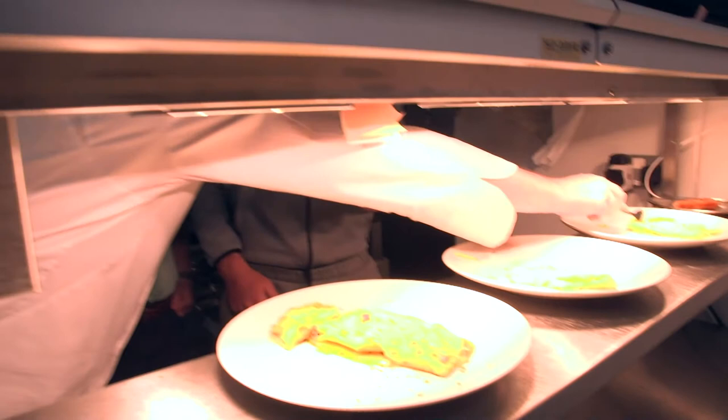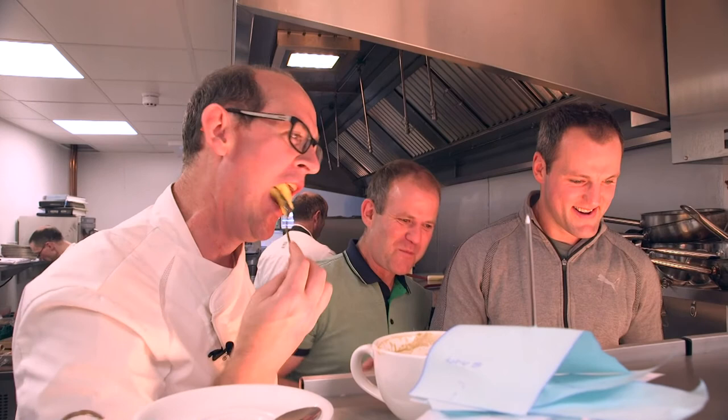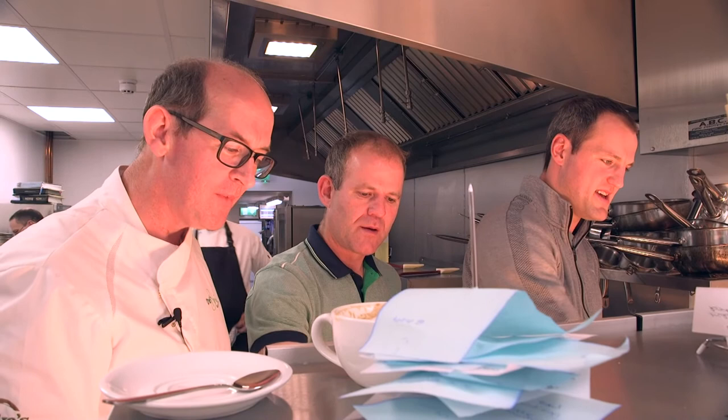Do a wee bit more chopping up there, I think. Lovely. Perfect. Yeah. Good job. Happy. They are two easy omelettes.